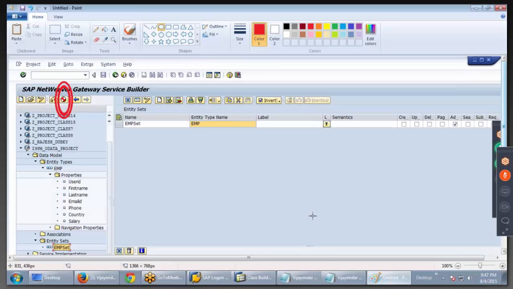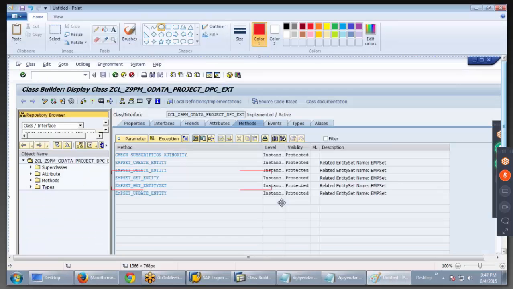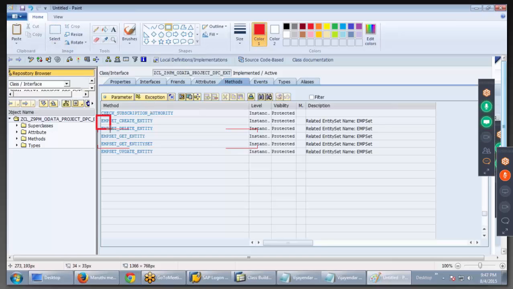If you closely observe, EMP set is our entity set, and based on the entity set, our CRUD methods are generated here: create entity, delete entity, get entity set, update entity. So these are all CRUD methods.